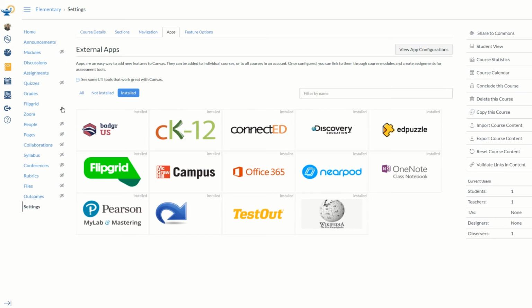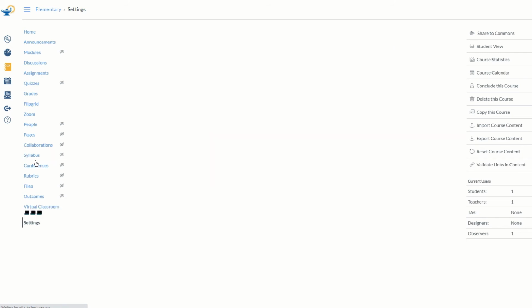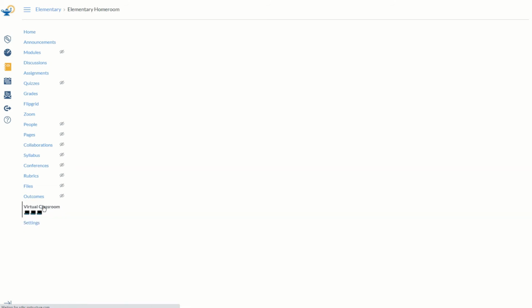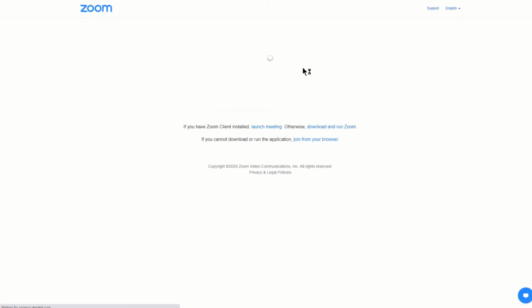You may have to refresh your page by coming up to the top left and the little circle option next to the back and forward arrows. And now I see within my course navigation that redirect link to my personal Zoom meeting URL. This link will launch directly into the Zoom meeting. When I click on it from the course navigation, it's going to prompt the students to open in a new tab.